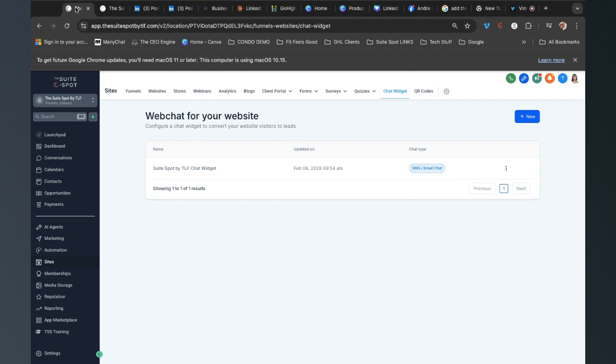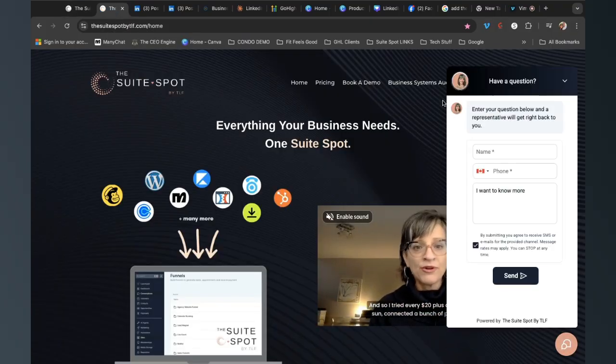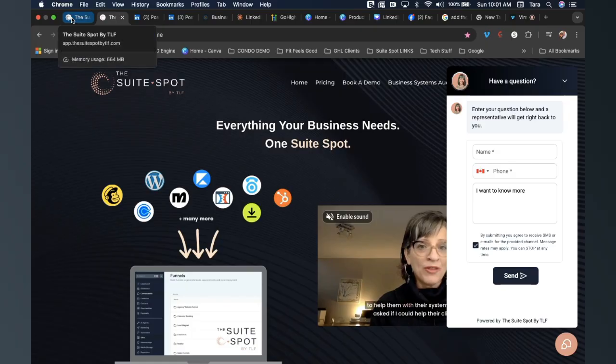Okay, so let's go. The chat widget is actually under Sites, and you navigate over here to Chat Widget. You can see I have one already set up here, and I'll show you what that looks like now so you have an idea of what we're doing. So here's my website, I just created this now. There's various ways you can set this up, but I wanted to set it up so that people had to put their question and their information and send it to me directly rather than me having to respond 24/7. This is a new feature since I last created one for my other website, so this is very cool and I'm very excited about it.